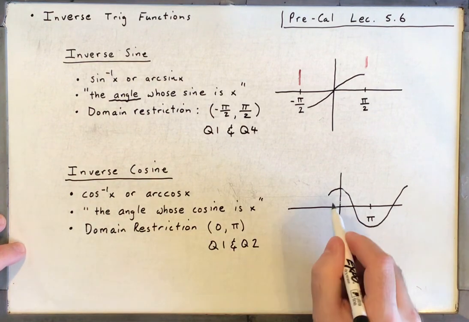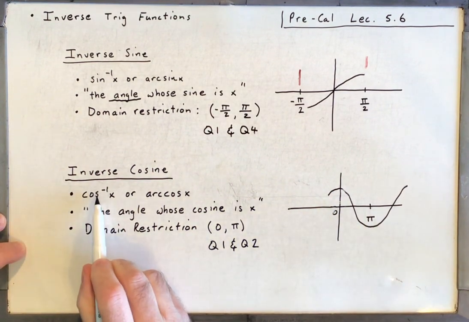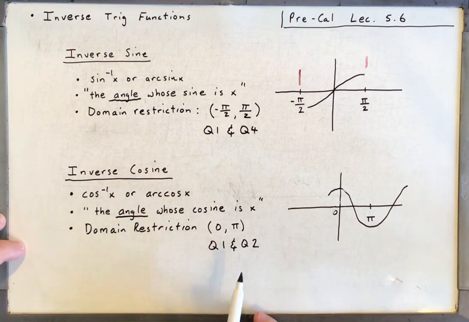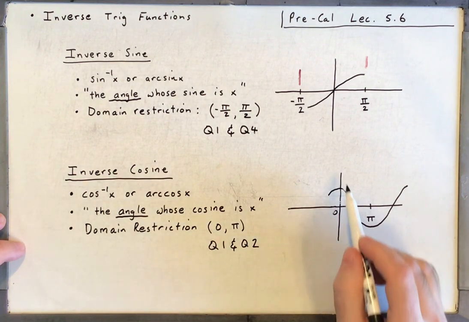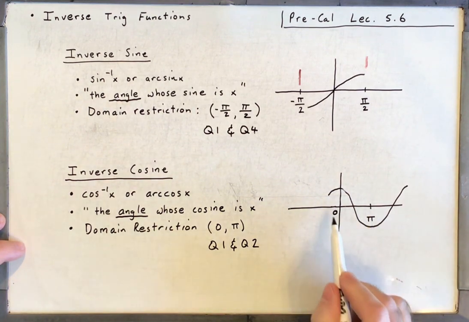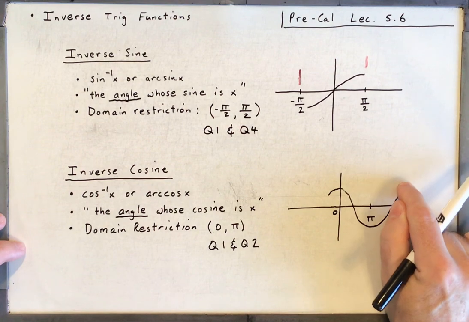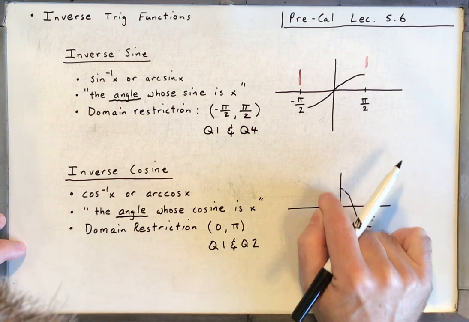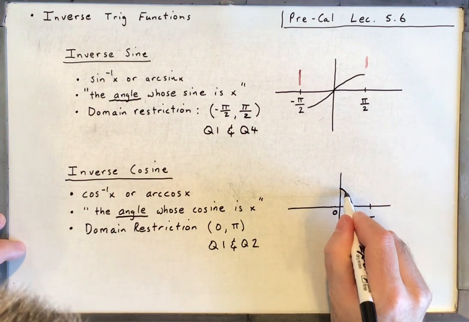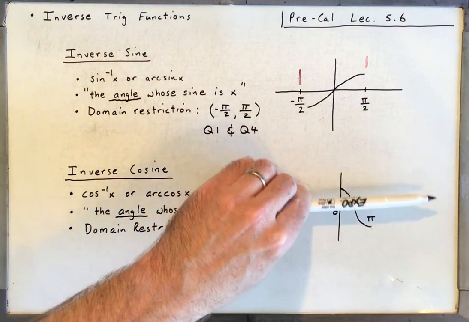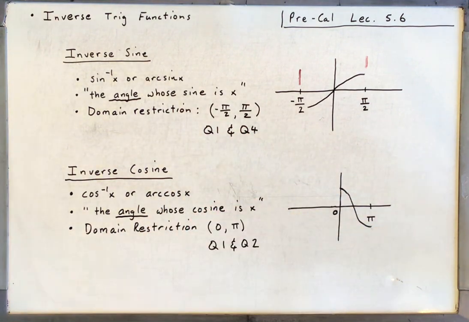Now we have a similar thing for cosine. All right, inverse cosine or arc cosine is we're finding the angle whose cosine is x. It has a domain restriction. If you draw this out, pause the video if you need to, and you come back, from 0 to pi. So if we would just erase this cosine graph, which goes on forever, and that's all the part of the graph that we show, from 0 to pi, if we restrict the domain to that, then it doesn't fail the horizontal line test. It doesn't pierce it in more than one spot.